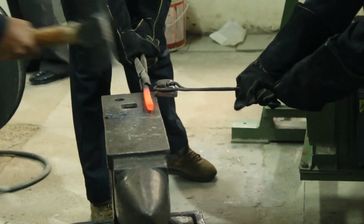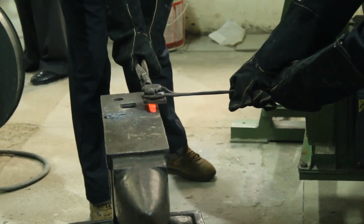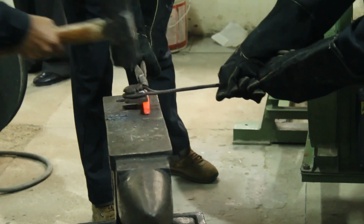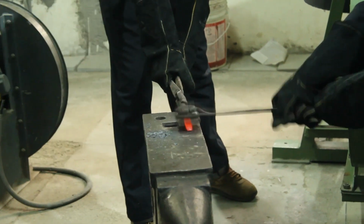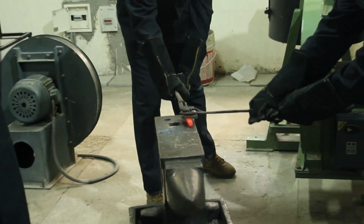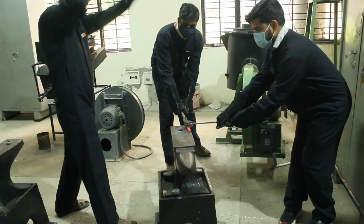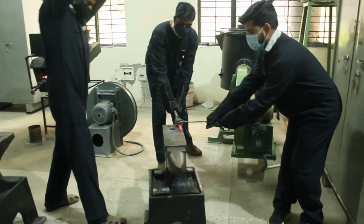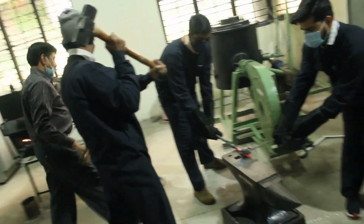You can see, in older times swords were made like this, weapons were made like this, the wheels were also made by these, automobiles were made by this. So many things were made in such a manner.